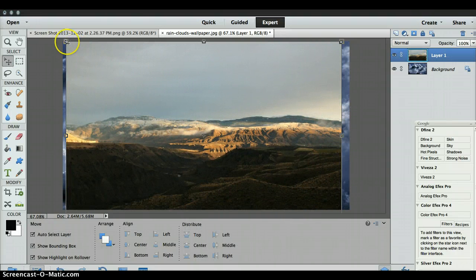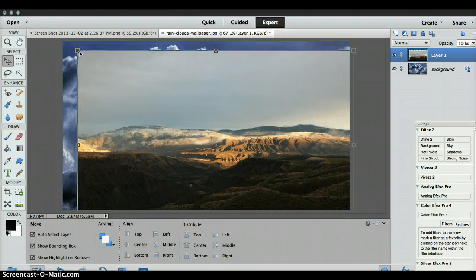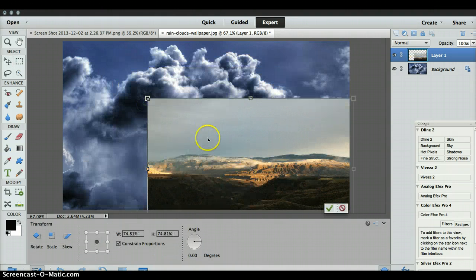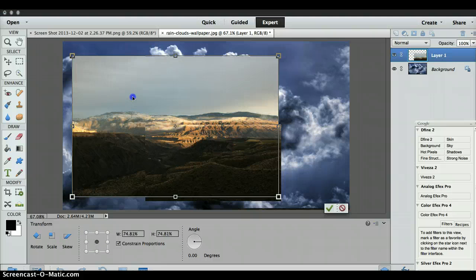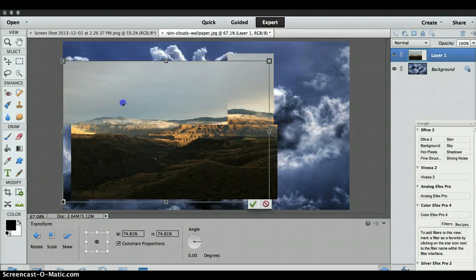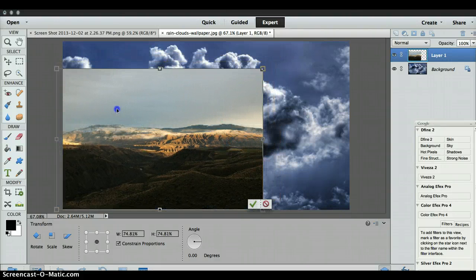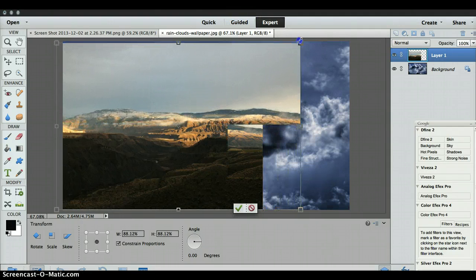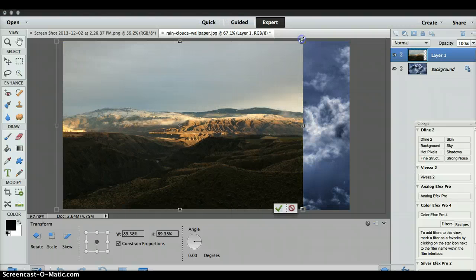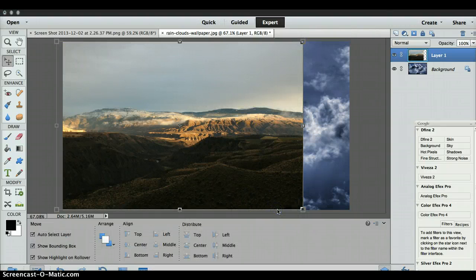You want to cover up your cloud picture with the other picture, which sometimes takes a little finessing, but I would always just line it up on a corner. Drag it up. If it doesn't fit perfectly, that's okay, because we can crop that out after. So I'm going to say, yep, that's okay. But don't worry about this corner for later. We're going to pick that up later.